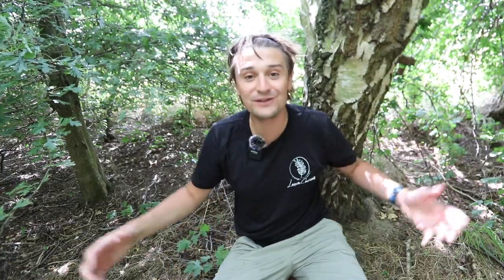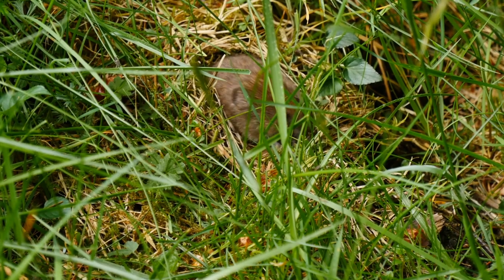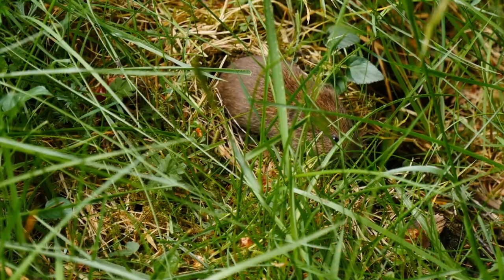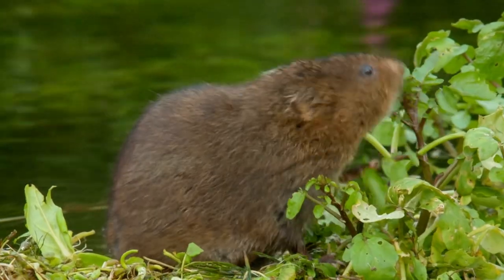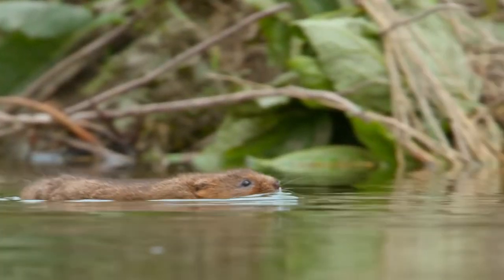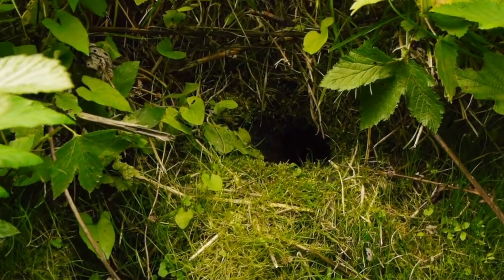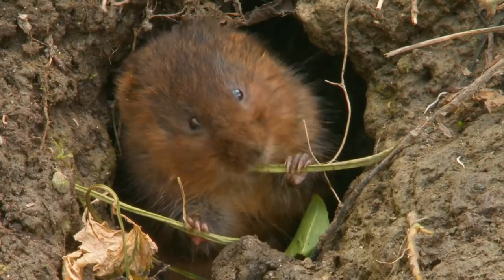For our next project we dive into the world of Ratty the water vole, whose life in reality is far from the idyllic stories of Wind in the Willows. Water voles were once found throughout the UK upon the banks of rivers, streams and ditches, but currently they are the fastest declining mammal species in the UK — being lost from a whopping 94% of places they were once found. As well as being tremendously cute and iconic, water voles are little ecosystem engineers, creating micro habitats for other species with their burrow systems in the sides of riverbanks, which can extend up to three or four feet.